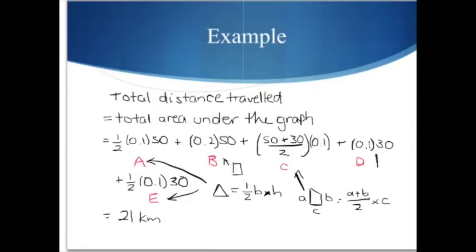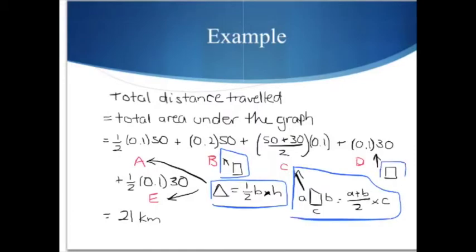And then we had another rectangle. Wow, now I've just made it look really bad. Yeah, it's because they're triangles. B was a rectangle, C was a trapezium, and D was a rectangle. And that's how we got all those numbers. Like that. Let's get rid of that. Oh, I can't get rid of it. It's annoying.